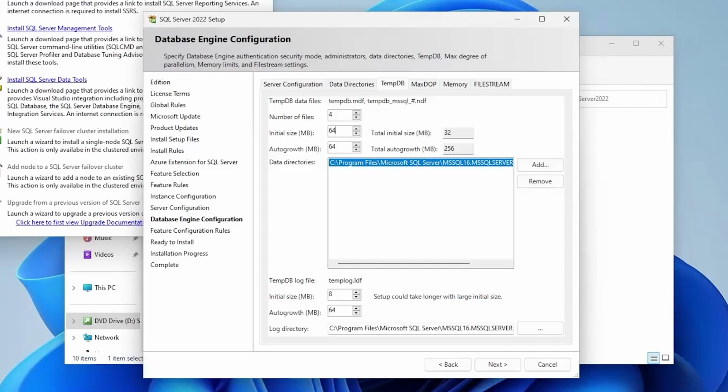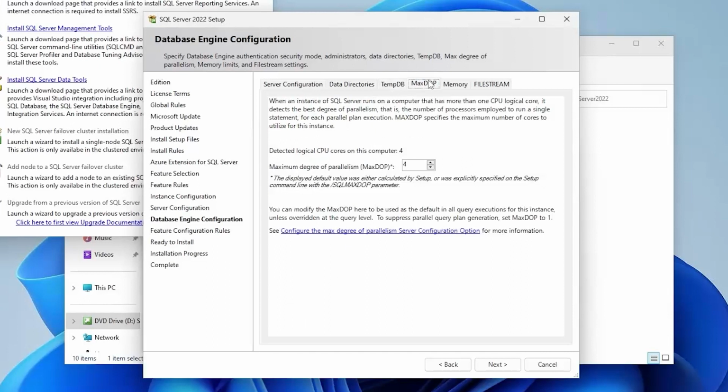So the next step is max degree of parallelism. This essentially says I have however many CPU cores available. How many will I allow a single query to use? And you can set this to the default of 0, which is use all the cores. You can cap it at another number. For a transactional processing system, I like to keep that number in the 2 to 6 range. For an analytical system, usually I'll do 8 to 16. For purposes of this demo box, I'm going to leave it at 4.